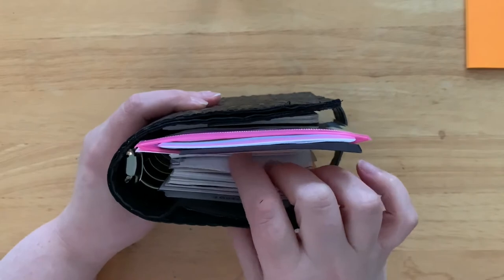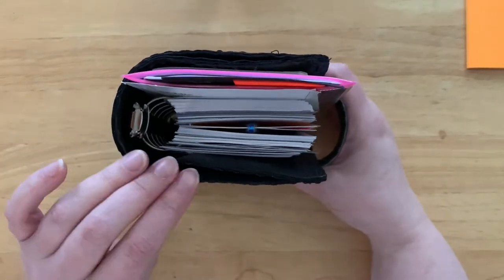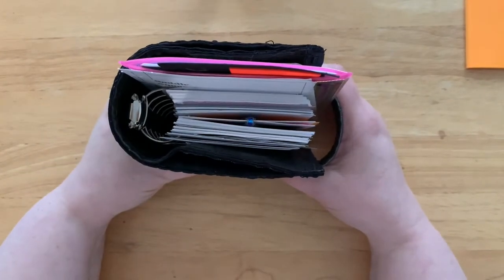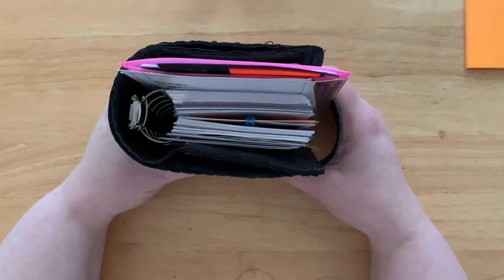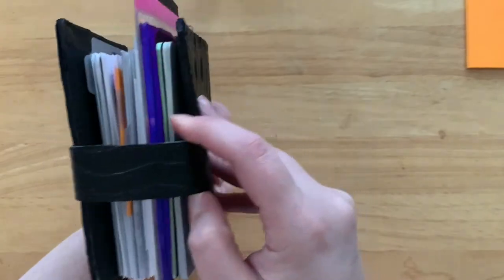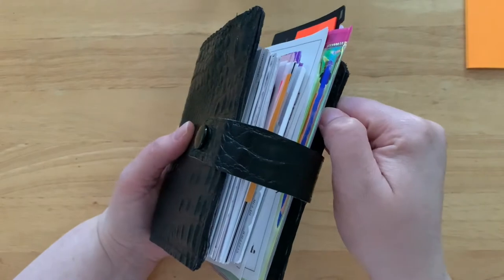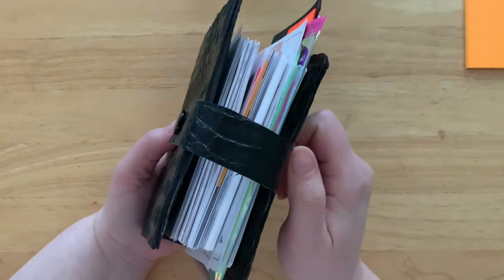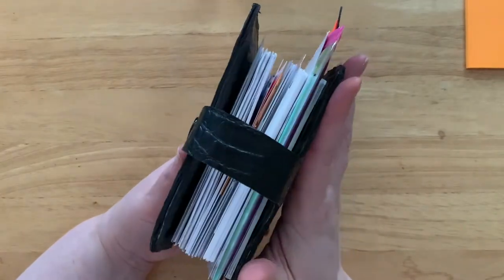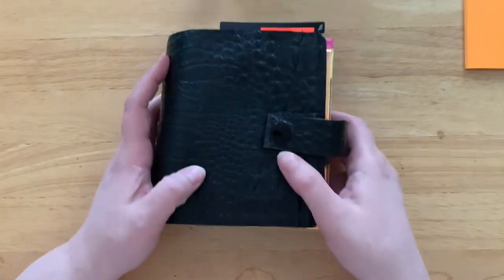Look at that chunkiness. This is me playing with the setup originally and trying to figure out what was going to work for me. You can see I've got the Ollie clip on the inside of it because it is holding some sensitive material back. And I did have to chop this one a little bit to get rid of some stuff that I did not want shown, because I can be a moron and forget to put post-its over things. I don't know why I have a business card that is highly visible in the back with personal information instead of being turned out so that it doesn't show personal information.